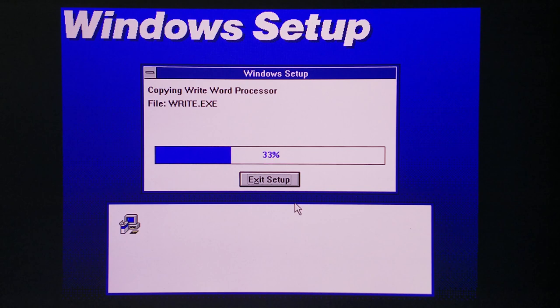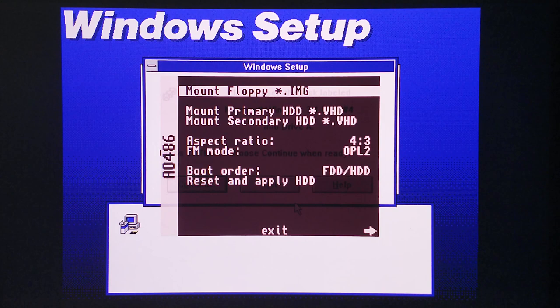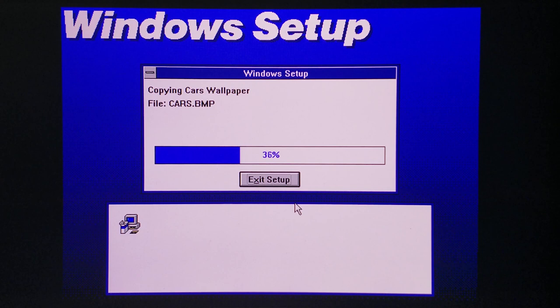The only time it's going to run faster than the hardware at that time is when it's using the disk, because I'm using the SD card and it has a read write of about 10 megabytes per second. So even if you're reading and writing at the same time from a floppy image to a virtual hard disk image, it's going to be 5 megabytes per second on average. Considering that a single floppy image is just 1.2 to 1.4 megabytes, it's actually pretty fast. All that happens quickly until there's extracting packages or installing stuff where you need to do some processing, and that's when you really feel that you are running on actual hardware.